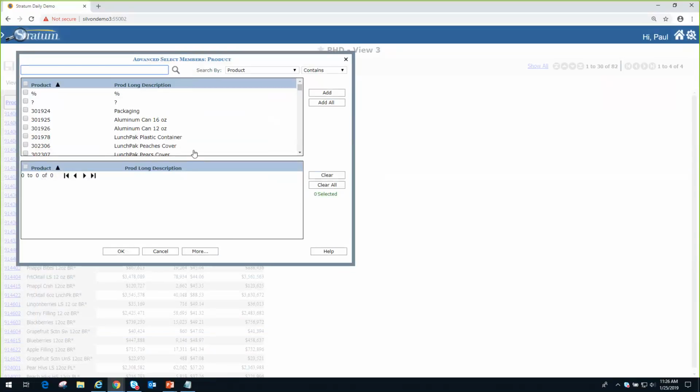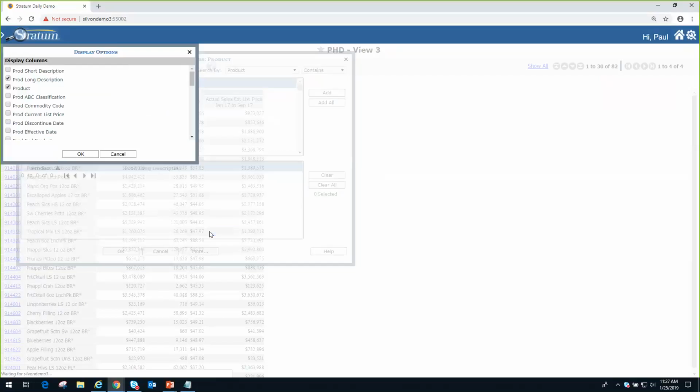If you want to filter or even just see other attributes about that particular dimension, down in here, click on More, and that's under Display Options. What that will do is bring up all of the attributes that are available for that particular dimension.